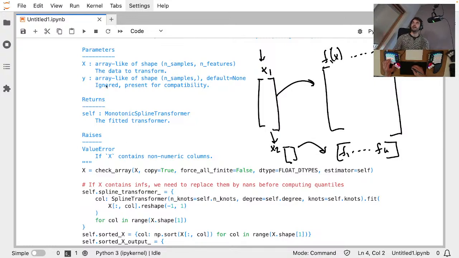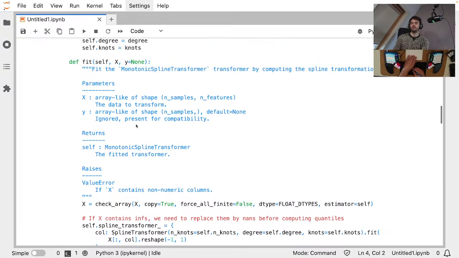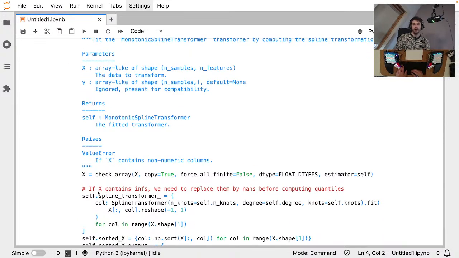So the X that is going in here, like I have a fit function, right? So X goes in. The X that goes in here can definitely have more than one column. So, okay, how do I deal with that? Well, I have this self spline transformer thing over here. And basically what I'm doing is I'm just taking the original scikit-learn spline transformer, and for every single column in this dataset X that is going in, I'm just training a new spline transformer. It's kind of a nice way to keep things nice and separate.